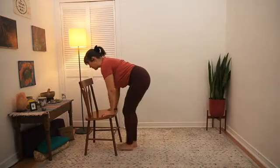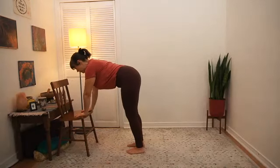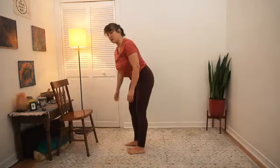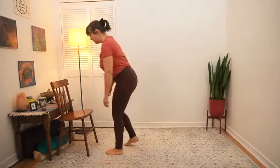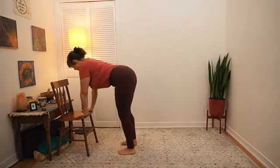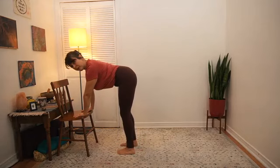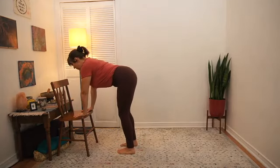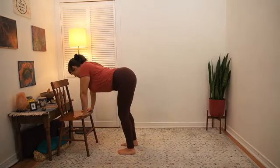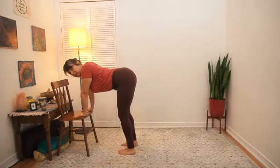If you're using the chair, just make sure it's secure, maybe up against a heavier piece of furniture or wall, so it's not going to slide around, okay? So let's go ahead and feel the hands into our support, knees or feet underneath our hips. And what we're going to do is kind of sink down. So notice what it feels like to relax with gravity here.